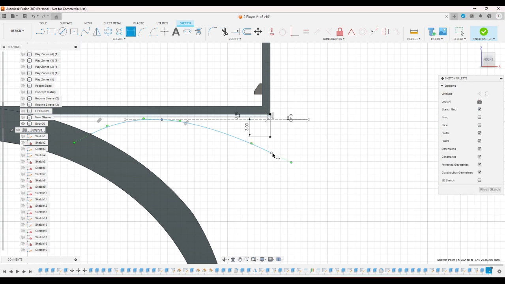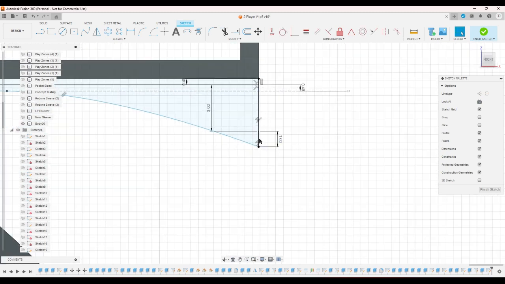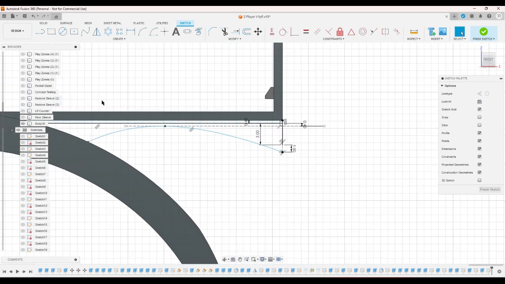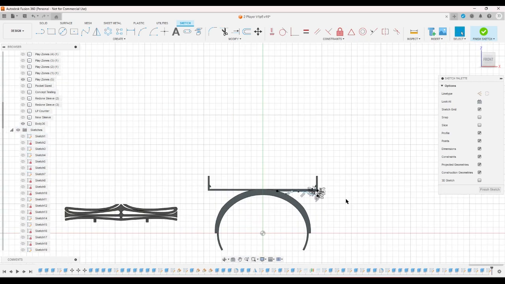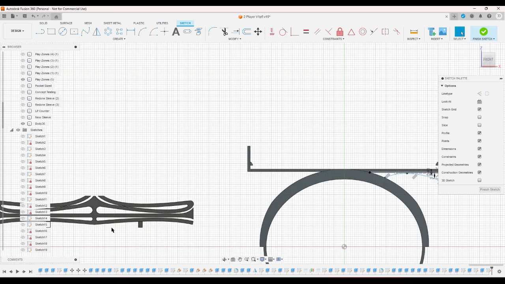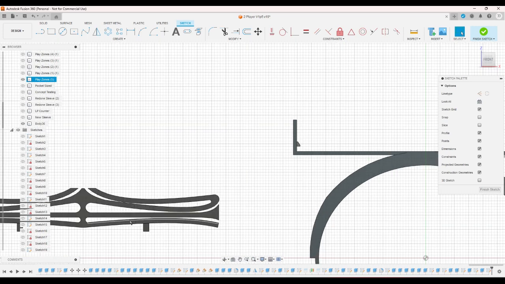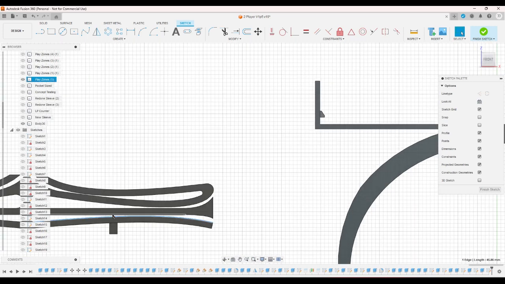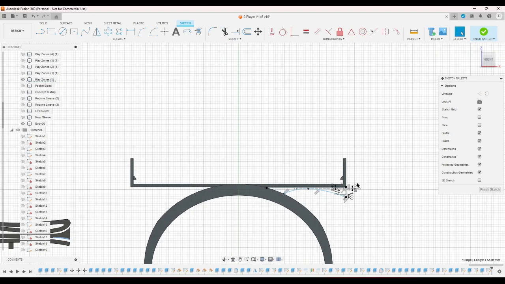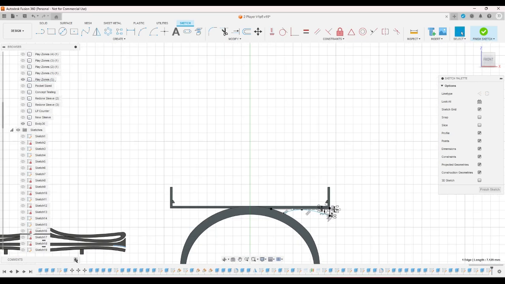Then that should be maybe, no. This should be collinear with this, and then it should be 1. Essentially I'm trying to copy the geometry from the play zones, right? If I bring back up the play zones, I've got the shape here of that spline, I've got the straight line, I've got this curve up here, got the spline. Oh, the spline is a lot more subtle.